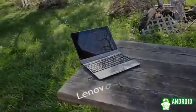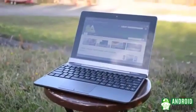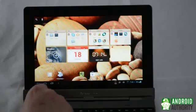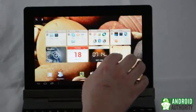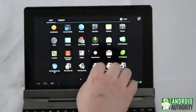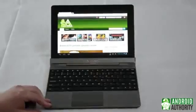This is a hybrid-style tablet, meaning that with the optional dock, it can be used more like a laptop, while removing the dock leaves you with a standard tablet. The S2110 starts at $429 for just the basic version of the tablet, and can go as high as $579 for the tablet with more internal storage, plus the optional dock.